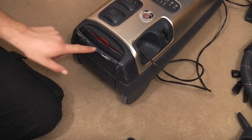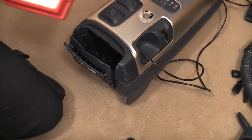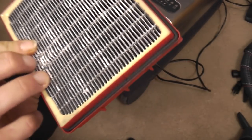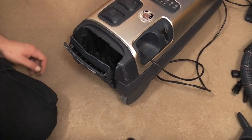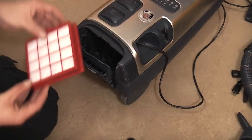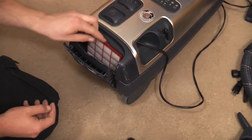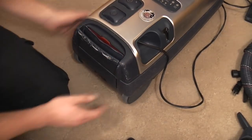It turns off quite nicely. While we're at this angle, I'll show you the filter, which does that. This is a genuine filter because it says Lux on it. It is a little bit dirty but not too bad — it's made out of that paper material which is terrible really. You can see the cord wheel in there too, but the whole thing is filthy and needs a bit of love. So I'll pop the filter back in.